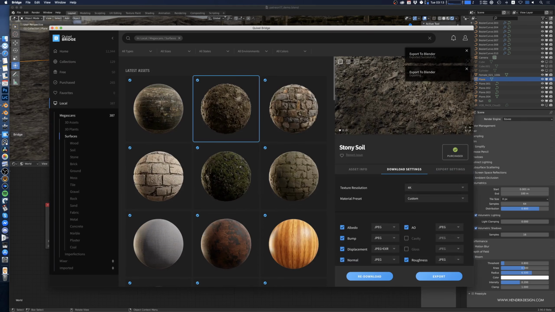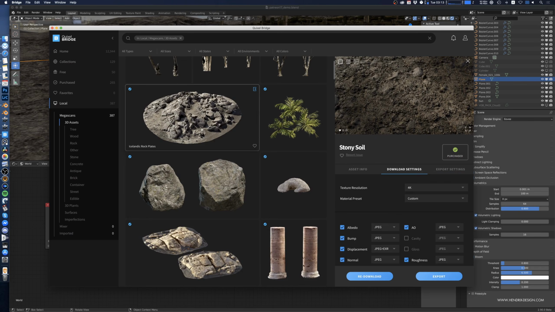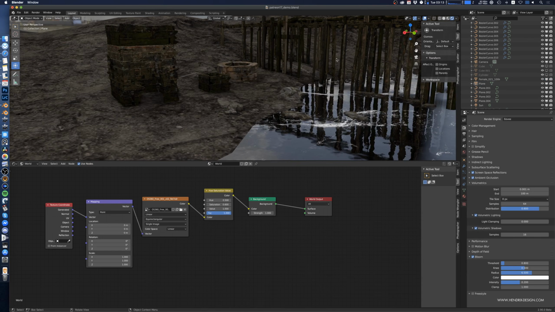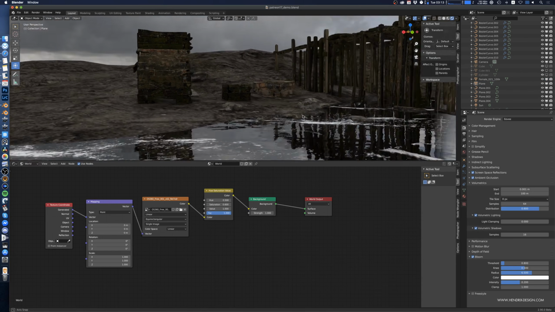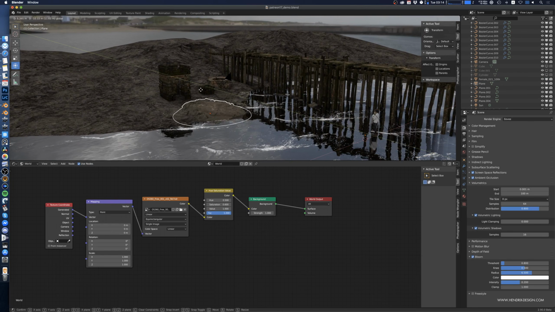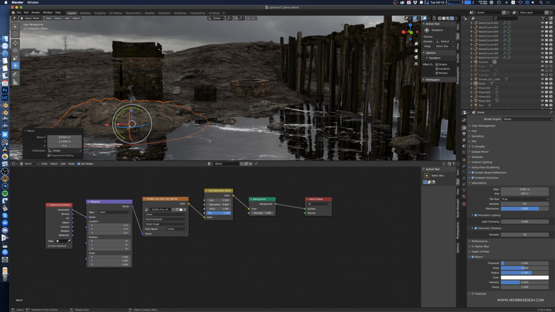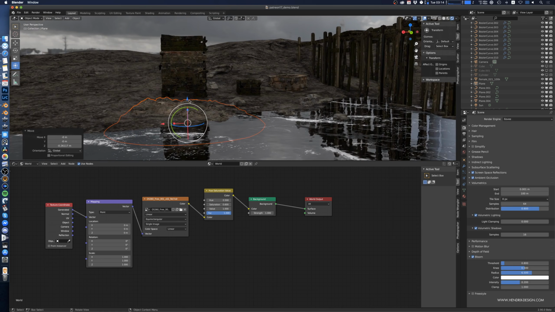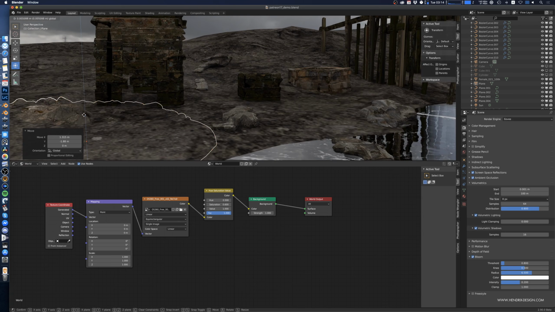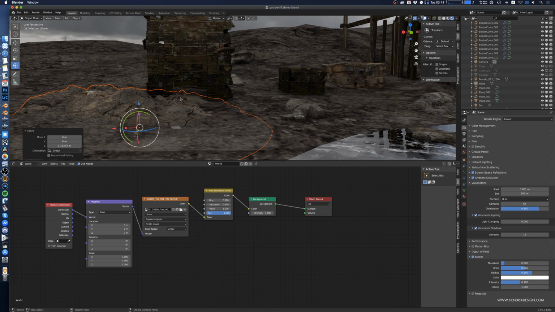We can of course also combine these with assets like these rocks. So if I export them from Quixel, then we can mix those in with our own stones and create quite a good, interesting result. So you see that they can blend in on first glance. They can definitely blend in.